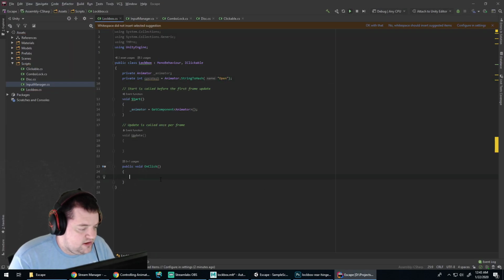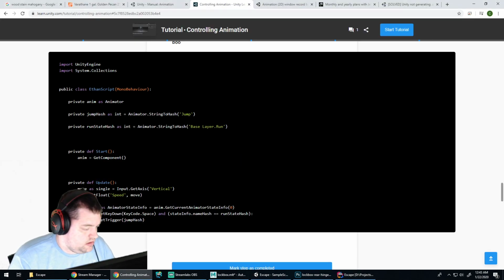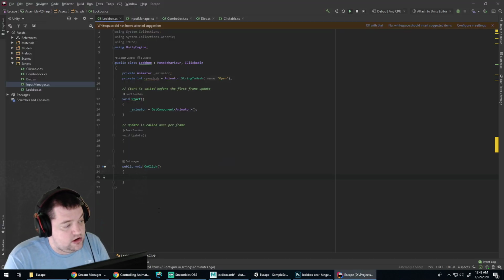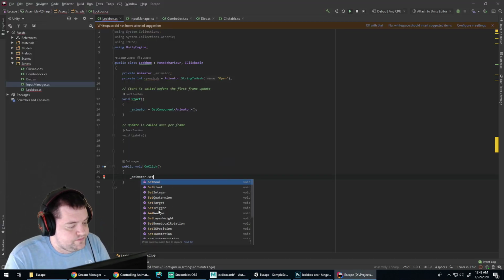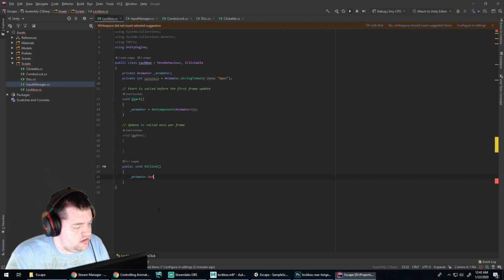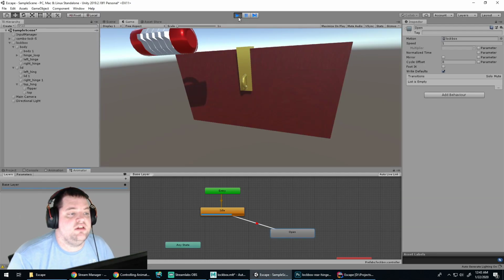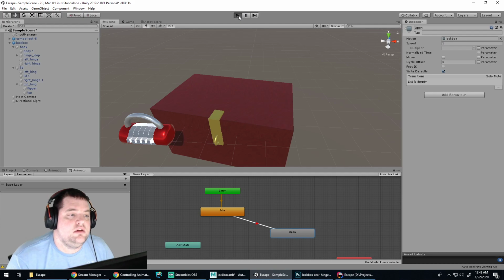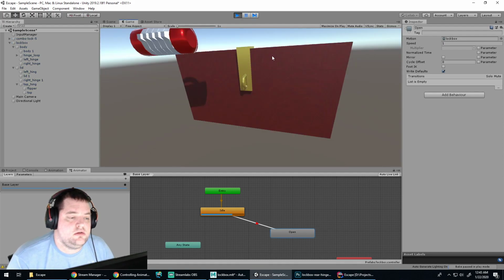Okay. And then we'll do animator.SetTrigger. SetTrigger? Yeah. Trigger openHash. Okay, so let's see what happens. Click, click.